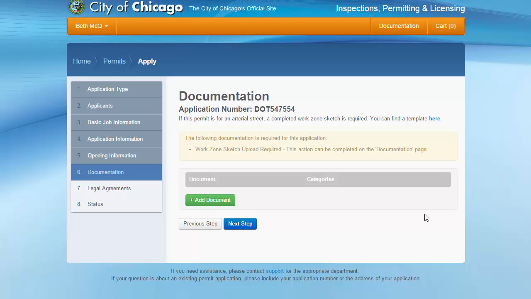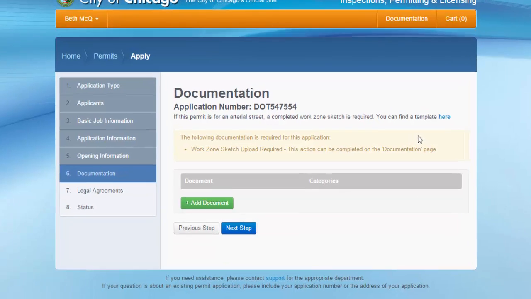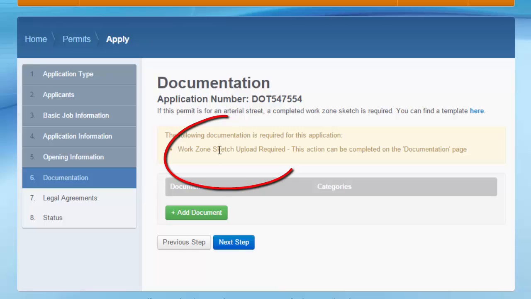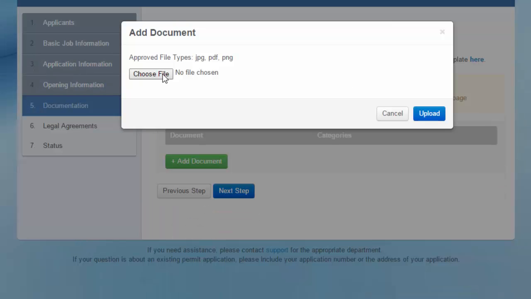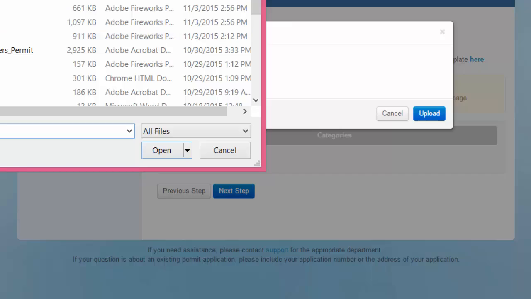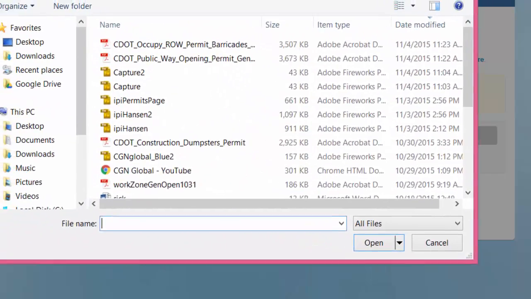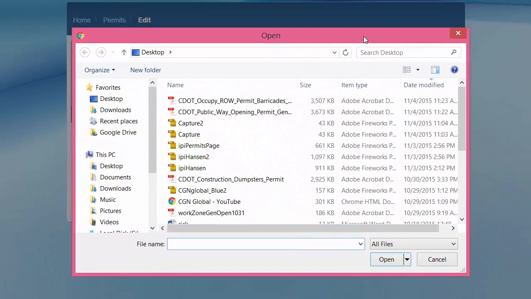For some permit applications, a drawing is required or some other sort of documentation. In this case, a work zone sketch is required, so we will need to upload it. In order to do this, we click the Add Document button, click Choose File, and you will see an Explorer view of your computer.